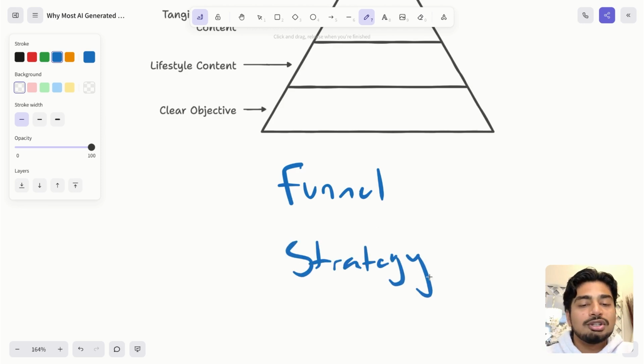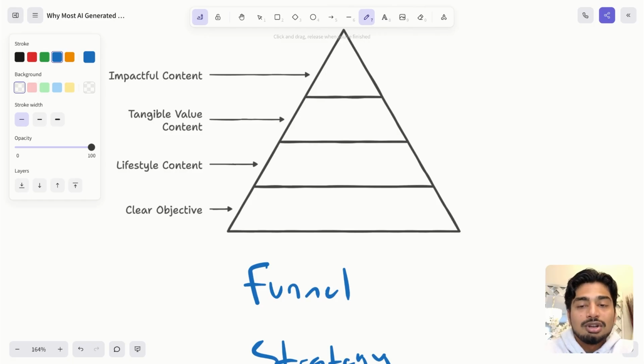If you don't know this strategy, you can't expect AI to do so. And if AI doesn't know, it's not going to produce the best output. For example, this video is meant to help people that are struggling with AI-generated content and turn them into believers of a better way to do so. And ideally, come and join our free community. Come and work with us, right? That's the whole goal of this video. I know you're aware of it, all right?